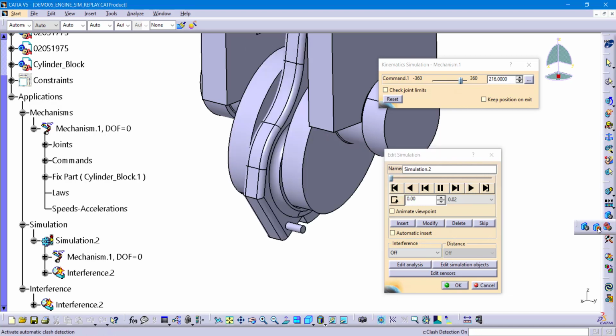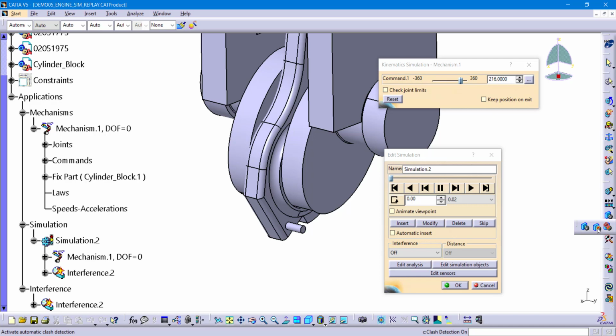If I, in the flyout, switch that to the middle option, which is clash detection on, this will now highlight areas in red where we have the clash condition that actually is occurring. This is slightly different than the previous method because in the previous method it didn't show us where the clash was in red, it just highlighted the parts that were clashing in orange. So this, I think, gets to the area perhaps a little bit more specific. So I kind of follow up with this method after I know that there's a clash using the interference drop down box. Then I come in and use these buttons to figure out exactly where that clash is occurring.